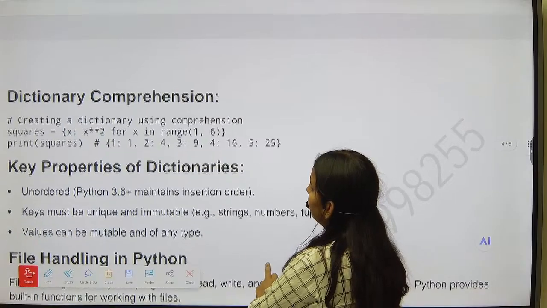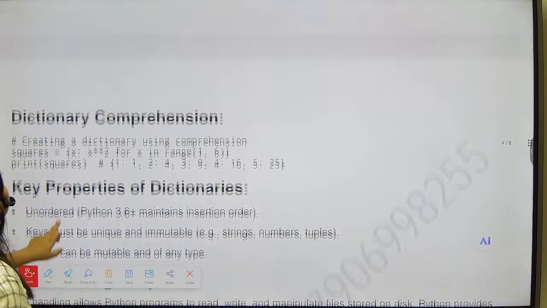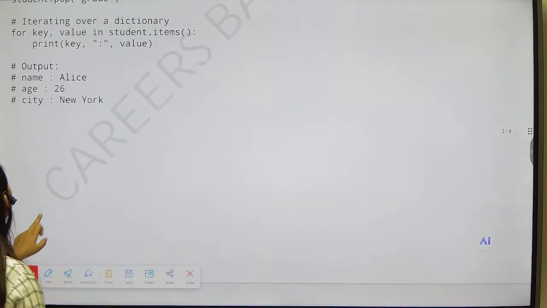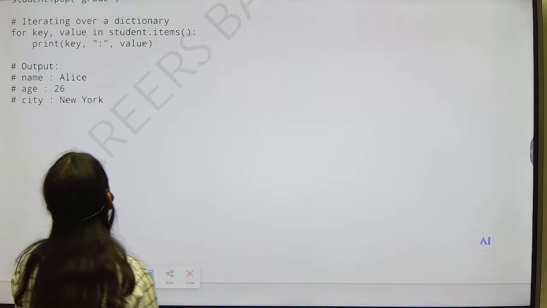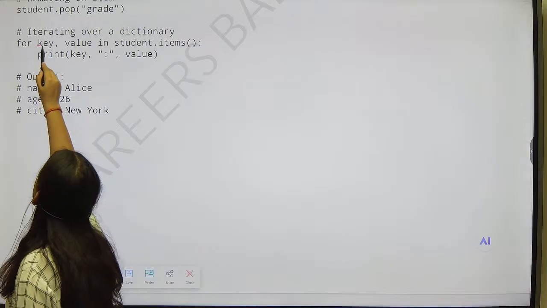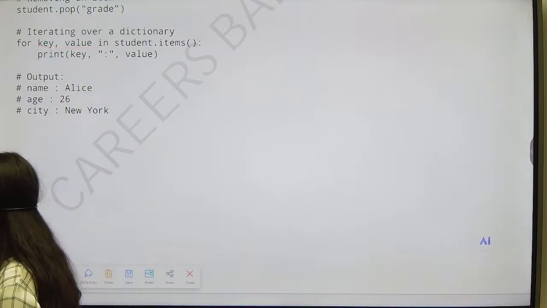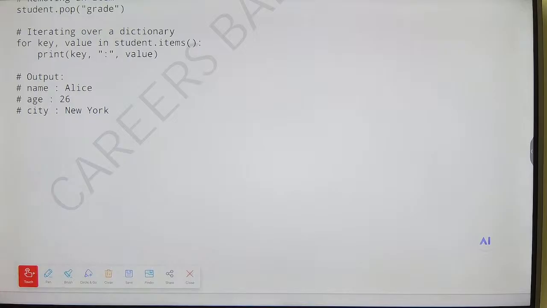Tell me if you're done, Vikas. Sachin: Name Alice, age 25. So you have created this, and this would be the output. Any problem, Sachin? Any doubt? Any issue till now? Dictionary is very simple, right? Just remember this key and value pair. That's it. Okay, you don't have any problem.